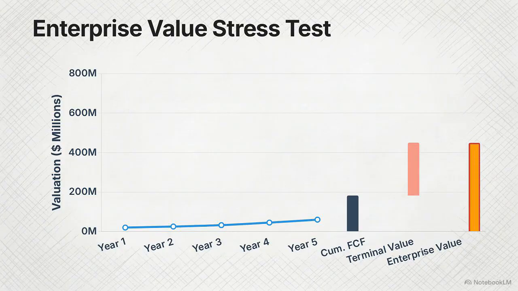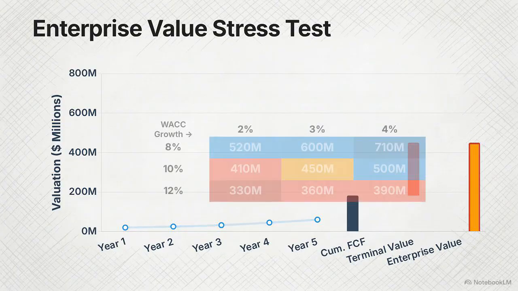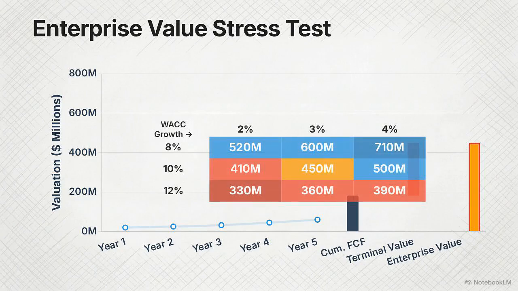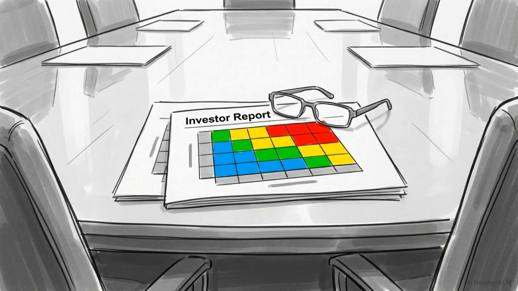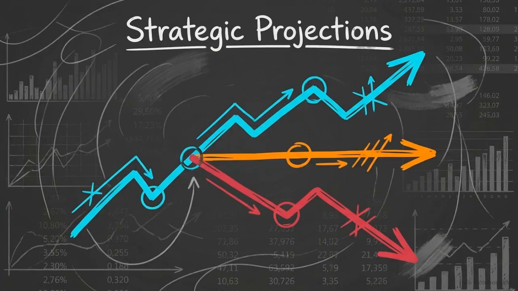Because valuations change, use the sensitivity matrix. This two-dimensional grid shows how enterprise value shifts as cost of capital and terminal growth rates adjust. Presenting a range of values through sensitivity analysis, rather than a single static number, provides a more credible basis for investor discussions. To prepare for board-level what-if questions, open the Scenario Modeling module.